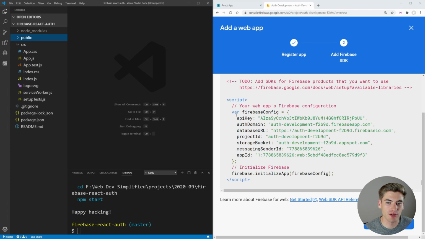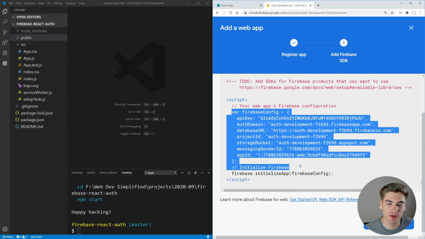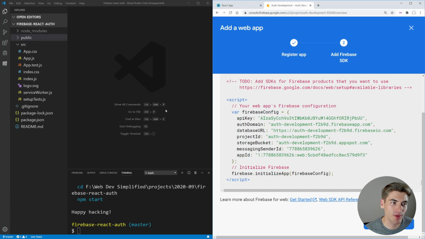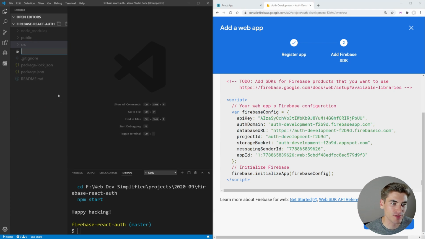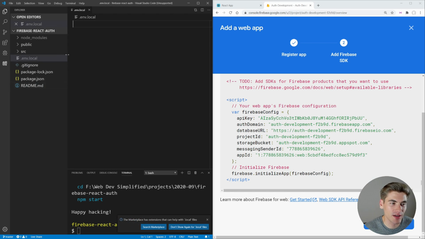And the very first thing I want to do is set up a file that's going to contain all these configurations for us. An easy way to do that with React is to set up an env file. So we can say .env.local, and these are going to be all of our local environment variables that we don't want to push to our server because we don't want them inside of our actual version control. So they're going to stay locally here and not actually go to our version control, which means we can use all of these different development keys here.